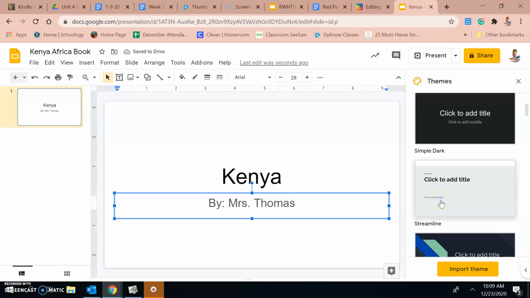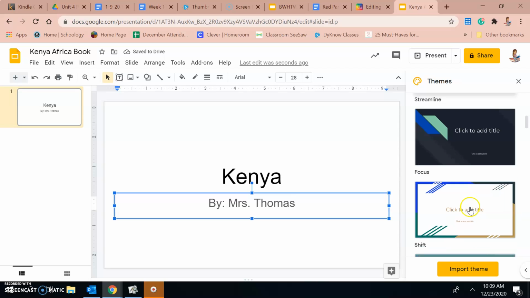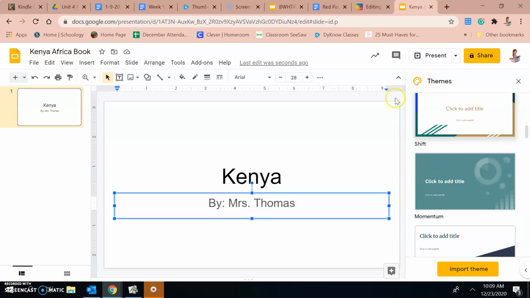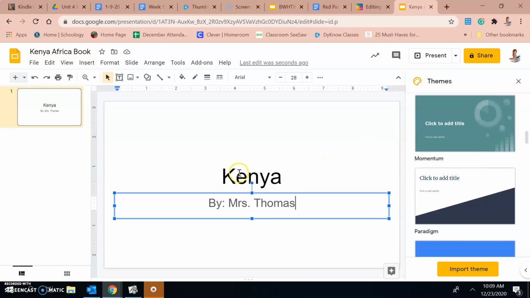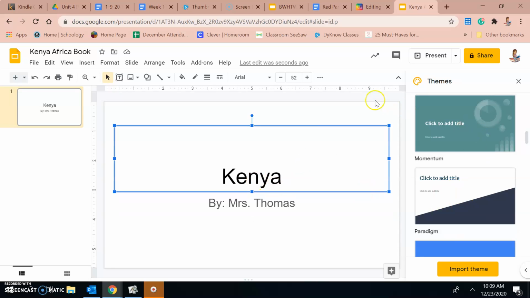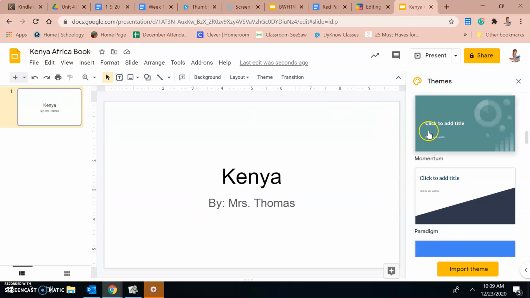I would not worry about changing the colors and the backgrounds and things like that until you need to. So notice how I just immediately started typing. I didn't worry about the colors or the themes yet. But the cover of my book should have a few things. It should have the title. It should have my name. It should have lots of color, because covers of nonfiction texts are really colorful and they appeal to the eye. And it should include at least one or more pictures that represent what the book is about.